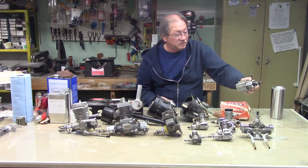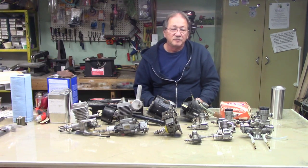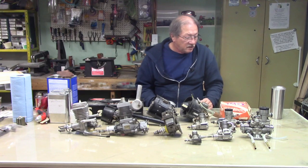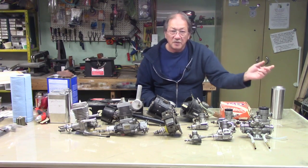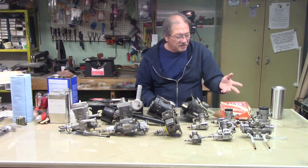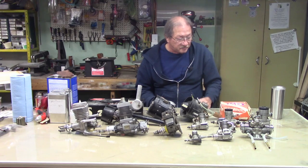Here is a Rossi 90. I have a Dave Platt short kit for an 88-inch Spitfire, and it calls for this engine. Platt designs his basically for glow engines. And on the plans, it shows this engine with the tune pipe coming in the fuselage and exiting out the rear somewhere. So I thought maybe that will go in there, but I don't know. I might use a DLE-35 or something along those lines as an upgrade.